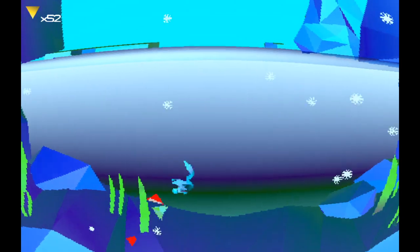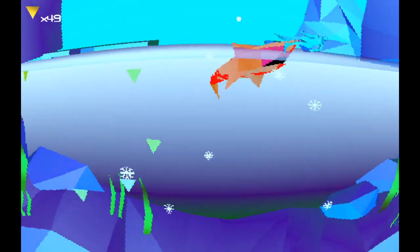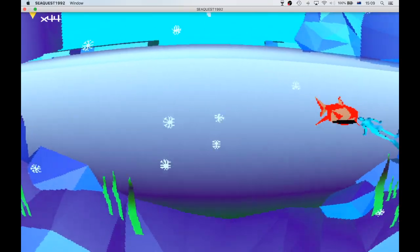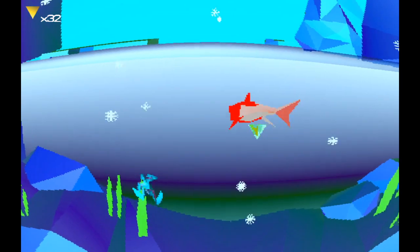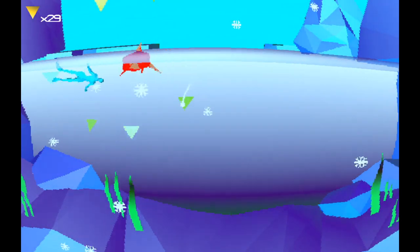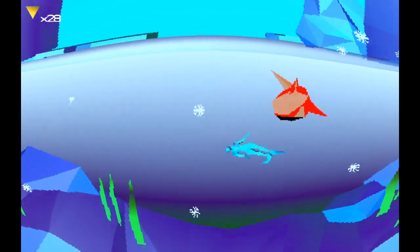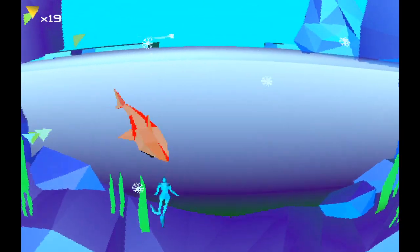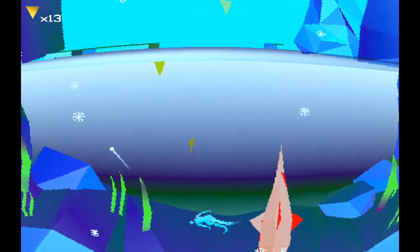Okay, so I'm using the dash to avoid that run-up of the shark, which means that it hasn't recharged by the time I want to attack the shark. So I feel like I need to try and not dash when I'm avoiding the shark. Not when it's doing the big attack, anyway. I'm sorry, this must be frustrating to watch. I'm quite inept. I feel very inept. And I feel like I'm doing the game a disservice.